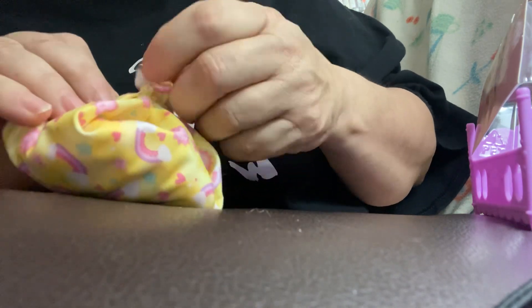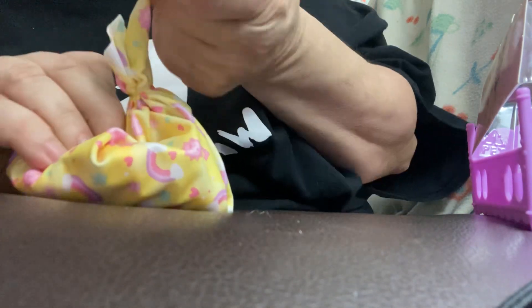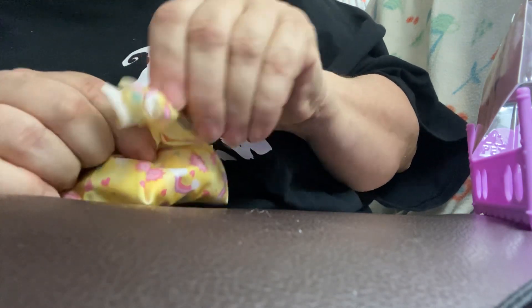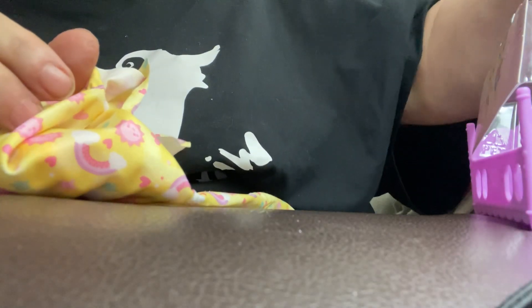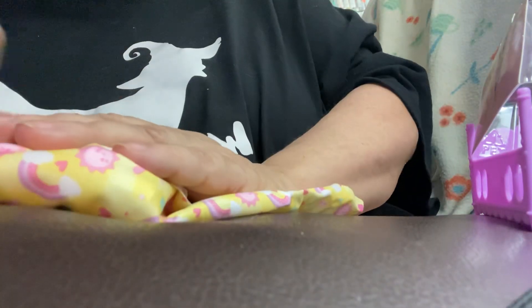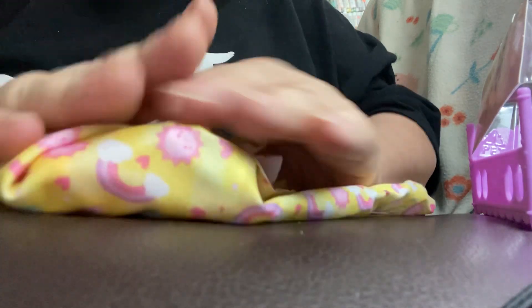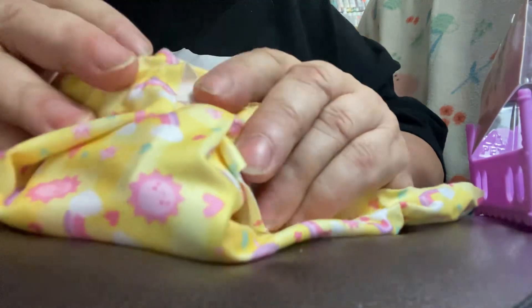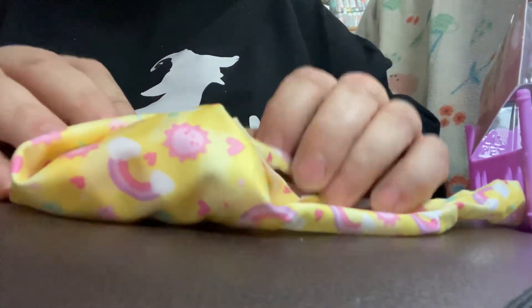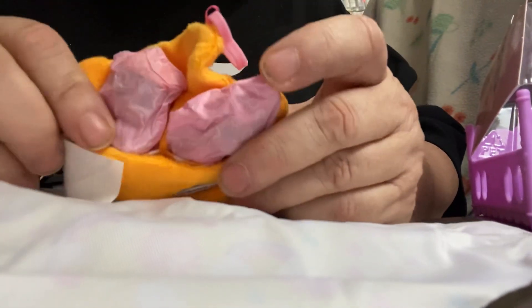Remember the little elastic — make sure you take that out and trash it responsibly. Keep it out of reach of kids and pets. Are you ready? Let's see what we got — twins or triplets? What do you guys think? I think we got twins. And I got the same — I got a duplicate!